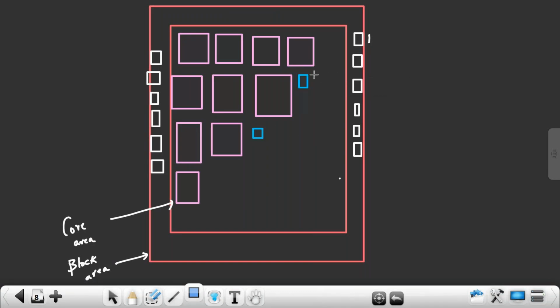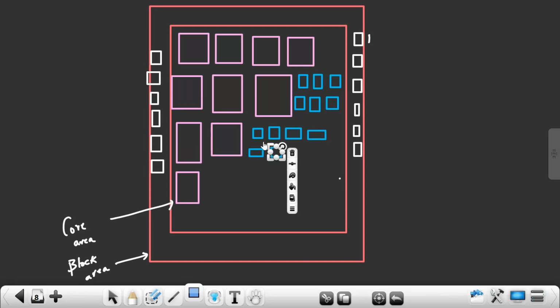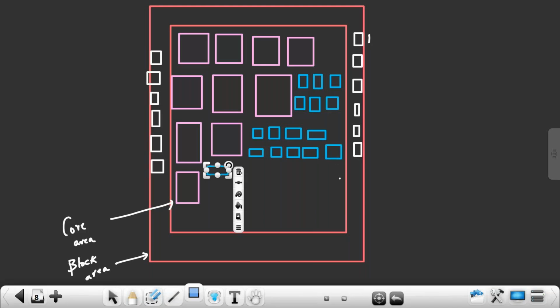They are called standard cells because their height is almost the same. They have a small, same height. For that reason, they are called standard cells. So place all these standard cells inside the core area. What I am placing now is the layout of standard cells. We are not going to draw the layout. We are placing the layout of standard cells.